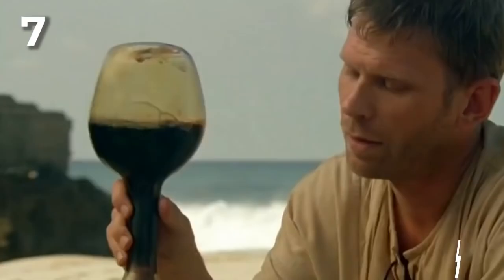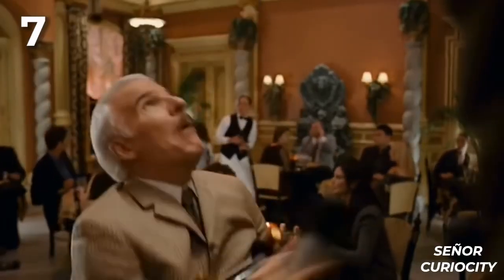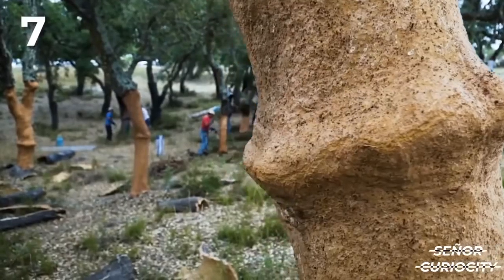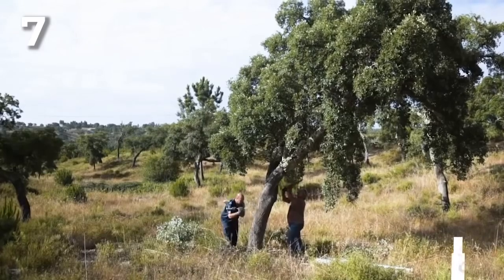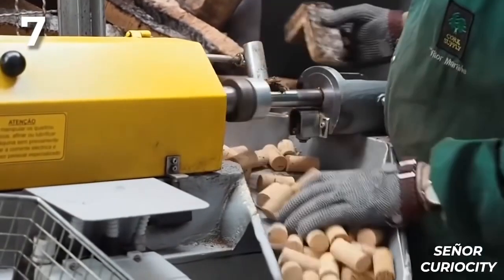Seven: Cork. When there were no cans nor modern mechanisms, every bottle made could only be closed with a cork. And nowadays, it is still used by delicate drinks like wine, because this curious material works very well. Even though there are caps made of artificial cork, in general they are made from natural origin — everything comes from the oak barks. Trees that once planted need at least 60 years to start producing the desired cork. After all this time, a specialist will carefully remove the bark, and it will be taken to rest for eight months in the open air. When it is ready, the product is sent to a warehouse where it will be cooked for an hour to clean and further soften it. Then the barks are cut into small strips and perforated by a machine to form our beloved cork stoppers.